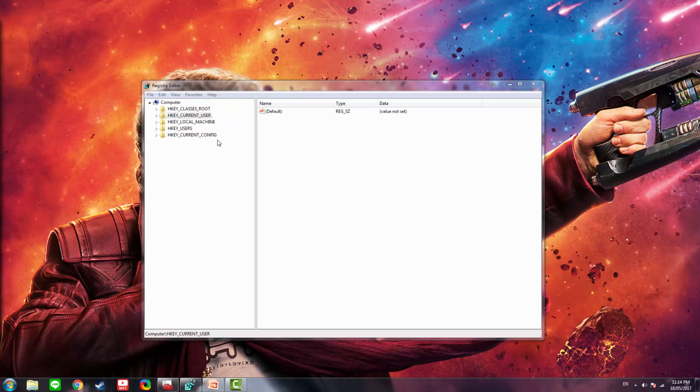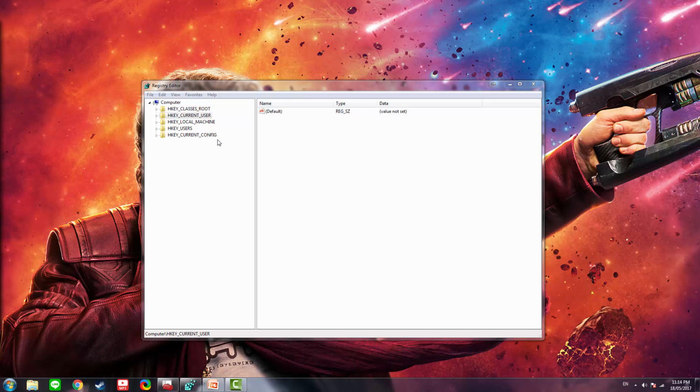So first one I'll explain is HKey current config, abbreviated as HKCC. This contains information gathered at runtime. Information stored in this key is not permanently stored on the disk, but rather regenerated at boot time.